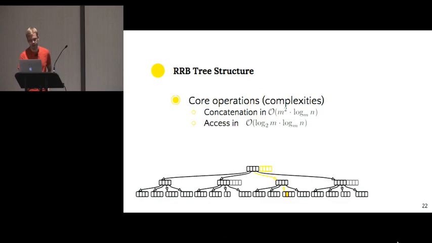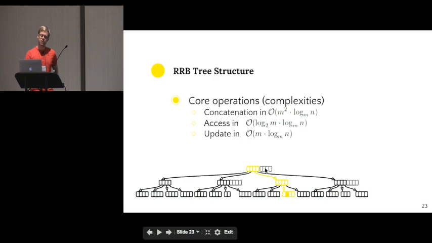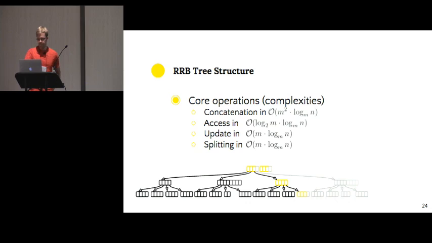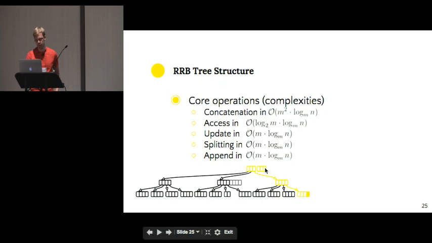For updates is quite similar, but we need to carry around this size information. We don't need to modify it. That's a good thing about the update. The splitting is also quite similar, but in this case, we need to modify the information in the inside of the index ranges. So if we split on the remove elements on the right, we need to split at some point and just modify the last one. And if we split on the left, we actually need to change all the ranges in this additional structure. Appending is also quite similar because we just need to update the last index range if we have an unbalanced node. And if we grow, we just have to add a one at the end for one elements.